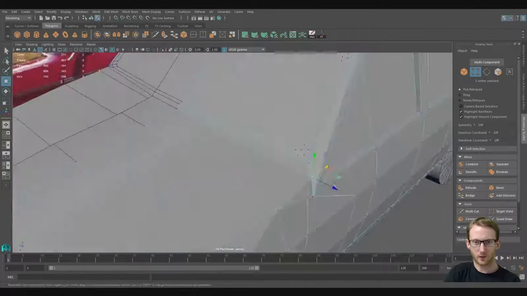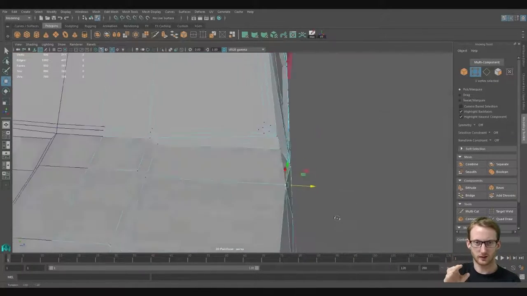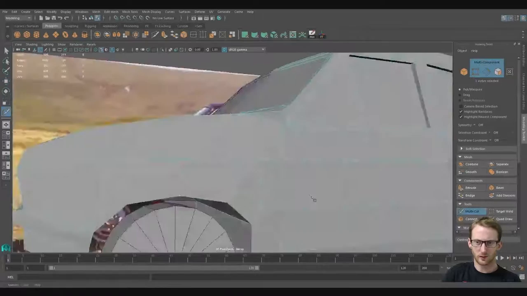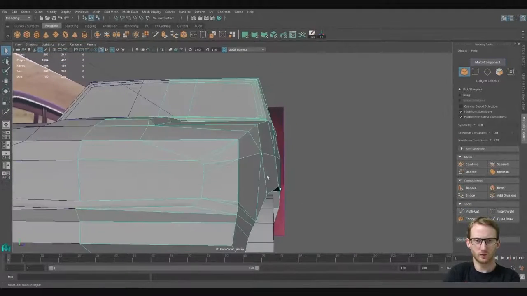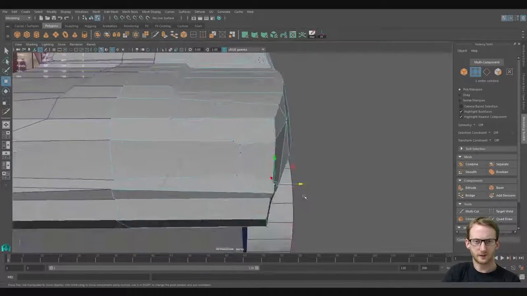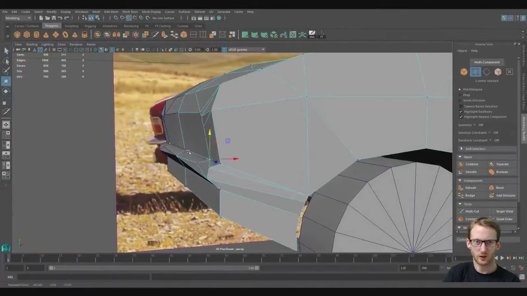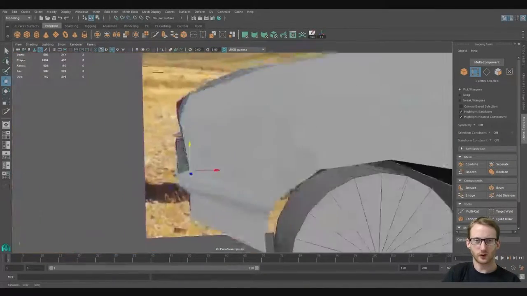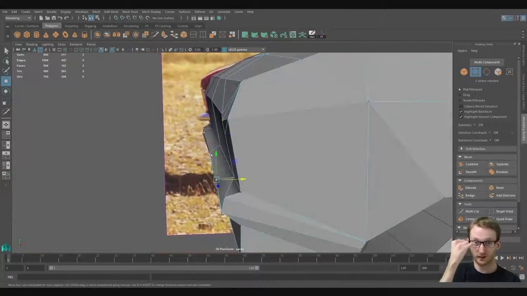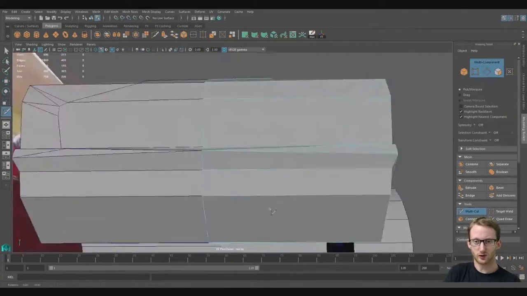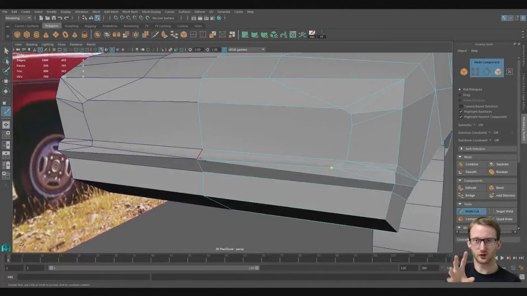And now I'm already trying to get more of the shape of the car. So I think, yeah, you've got some minutes more. And I'm going to work on the front of the car from now on. What is really important when you model a car is the light. The light is kind of the eyes of the car. So you want to make sure that the eyes are in a good position and the good size.